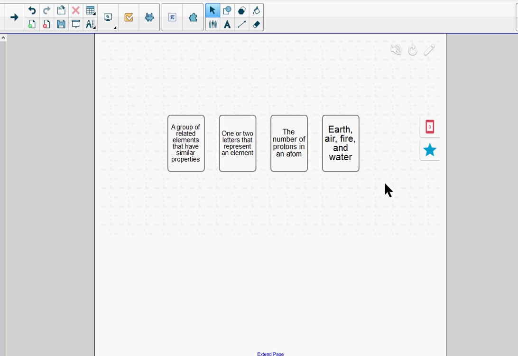One last note before I end this demo. You can add a game element like a buzzer, timer, or randomizer to this activity. I describe game elements in the demo, how to add game elements to a Smart Lab activity. You can find that in this How To Demo series.